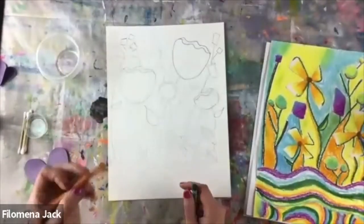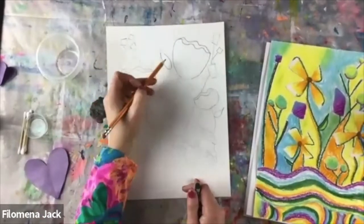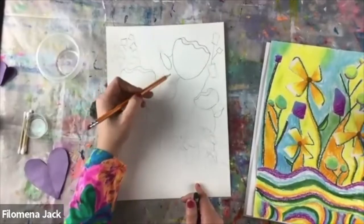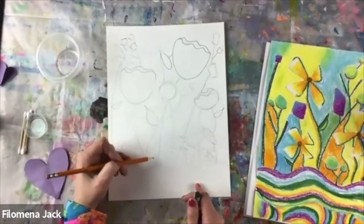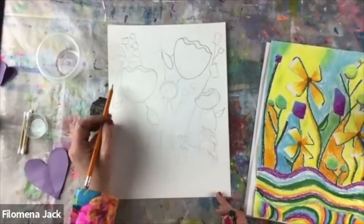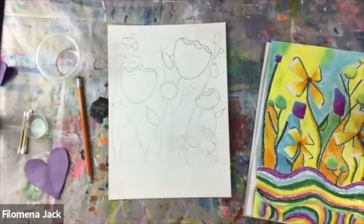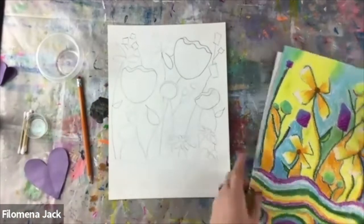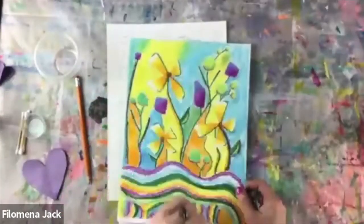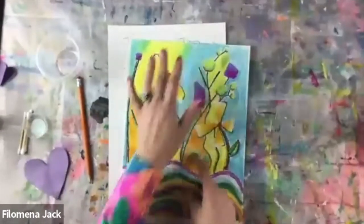I imagine this shape in here, let me make this a little darker so you can see, is going to be a color, and I might continue it down here so it looks stripy. I'm going to use these intersections of the stems and the leaves and the flowers to delineate where these areas are. And when it gets foggy, when there's nothing really delineating it, I'm just going to make a decision. And again, I liked choosing this blue next to this yellow so I can make green.